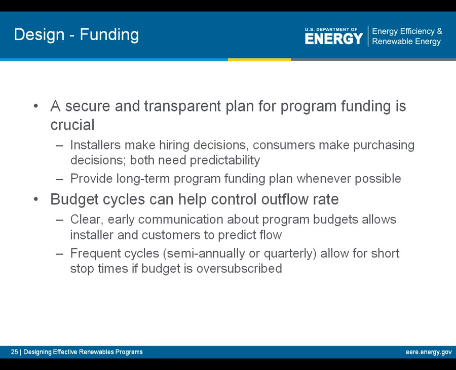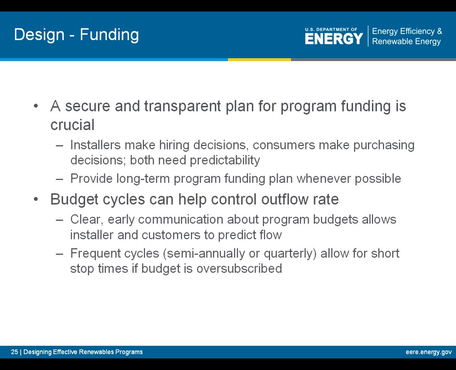One tool that has been useful in some situations to help mitigate budgets being used up too quickly is something we're just referring to as budget cycles. It means that you could set out a $1 million budget for your 2010 program. If the market gets really hot, perhaps that budget is completely reserved by October, which means that for 2 months, the installer community is sitting around waiting and can't sign up new participants, or you have a queue that's waiting until the start of the next budget year.